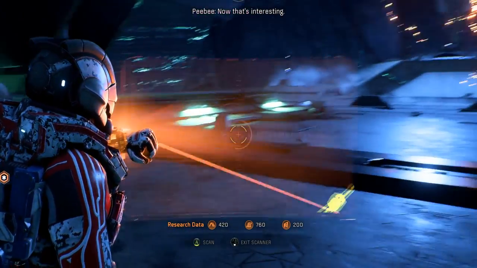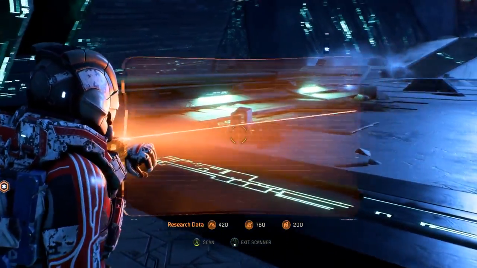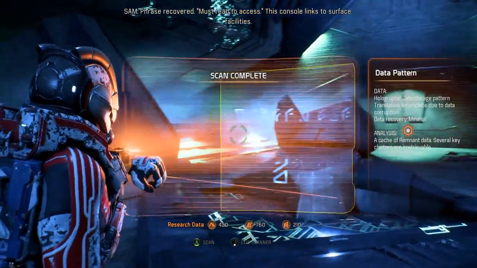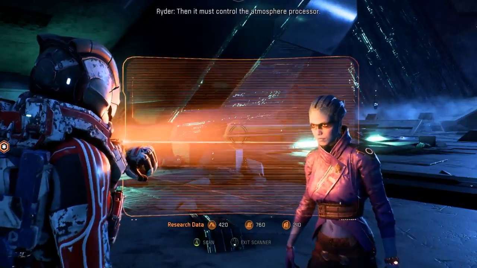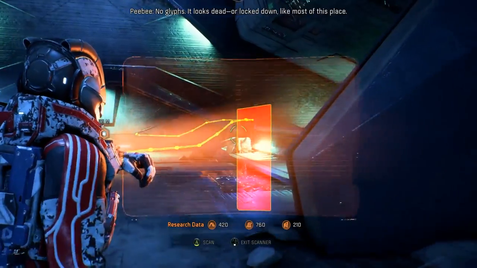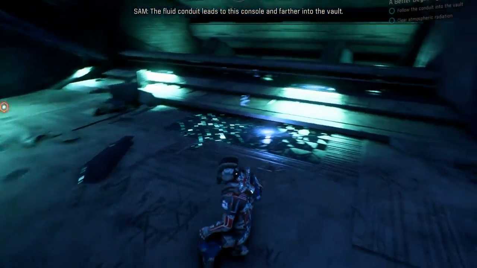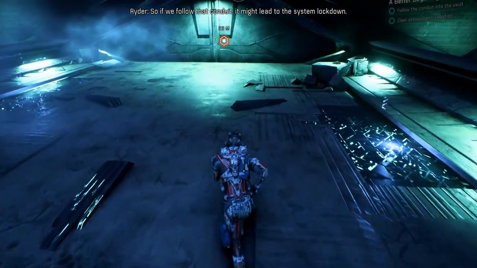Now that's interesting. Phrase recovered. Must read to access. This console links to surface facilities. Then it must control the atmosphere processor. No glyphs. It looks dead, or locked down, like most of this place. The fluid conduit leads to this console, and further into the vault. So if we follow that conduit, it might lead to the system lockdown.